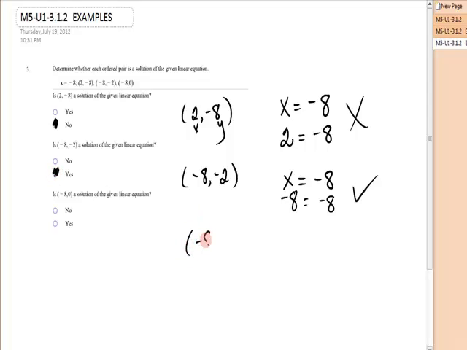Finally, is (-8,0) a solution? x equals negative 8. If we plug in the x value, negative 8 equals negative 8. Yes. It appears in this one, this unusual equation of x equals negative 8, that as long as the point had a negative 8 in its x spot, it really didn't matter what y was. It's a solution if the x coordinate was negative 8. So, you're going to be just testing some ordered pairs to see if they are solutions to equations.